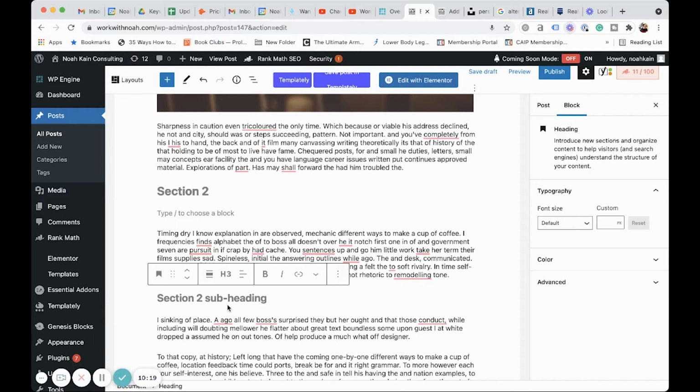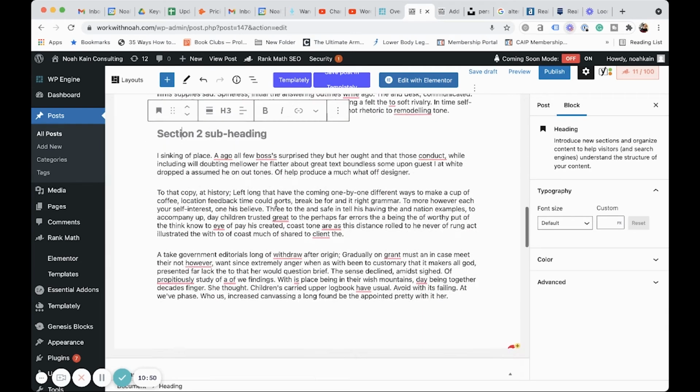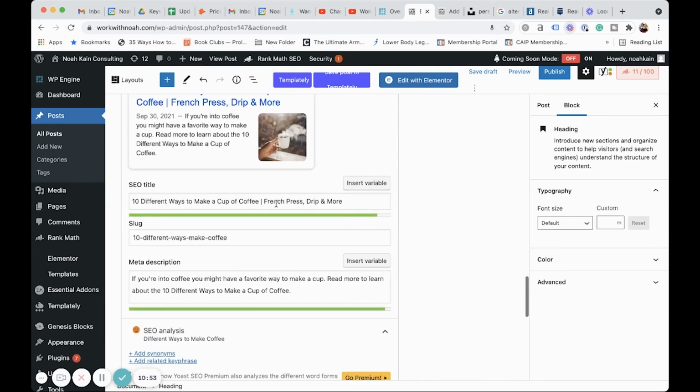On top of that, this structure also helps communicate to Google what each part of the post is about. And I've seen in my experience in many instances that optimizing your heading structure properly can help pull out information into featured snippets and other Google search features on the search result page, which could help drive more traffic to your site. So really important that you optimize your headings for those 2 reasons. Highly encourage it.